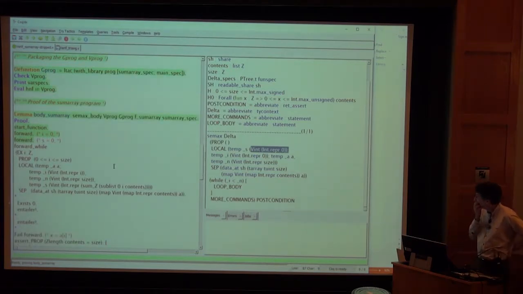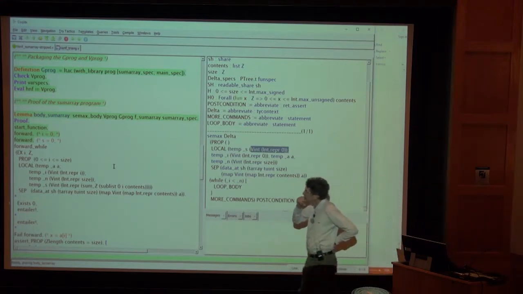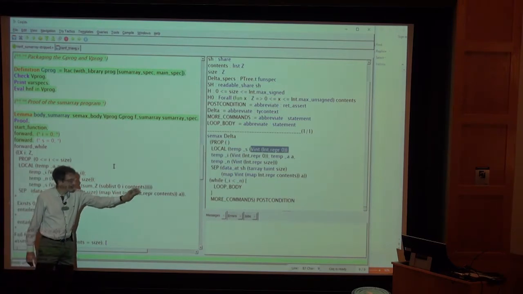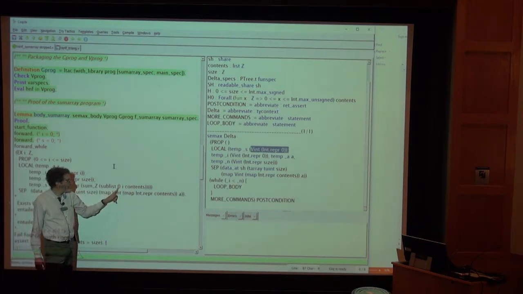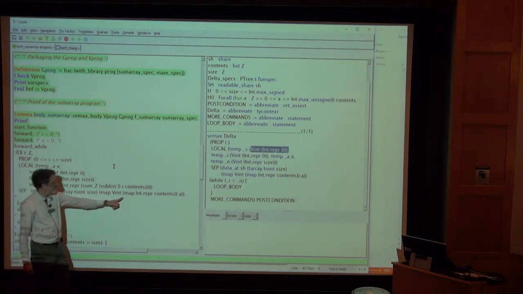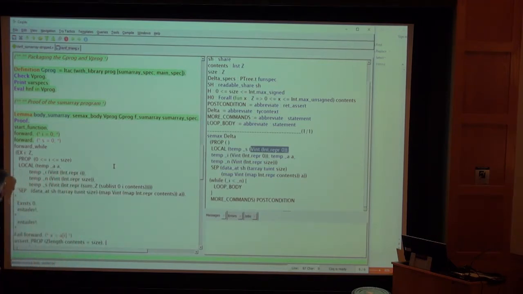All right, so here's our loop invariant. At each iteration, there's a value i that's the current value of the C variable i. And i is between 0 and size. Size, where did we get size? It came in as the value of the function parameter n. n contains the value size. That's part of our loop invariant. s contains the sum of this list of mathematical integers, the sublist of contents from position 0 to just before position i. Okay, so at each iteration through, we've calculated the sum of a longer sublist. And in memory, we have the entire array at a with its contents of the entire list. So that's the loop invariant.